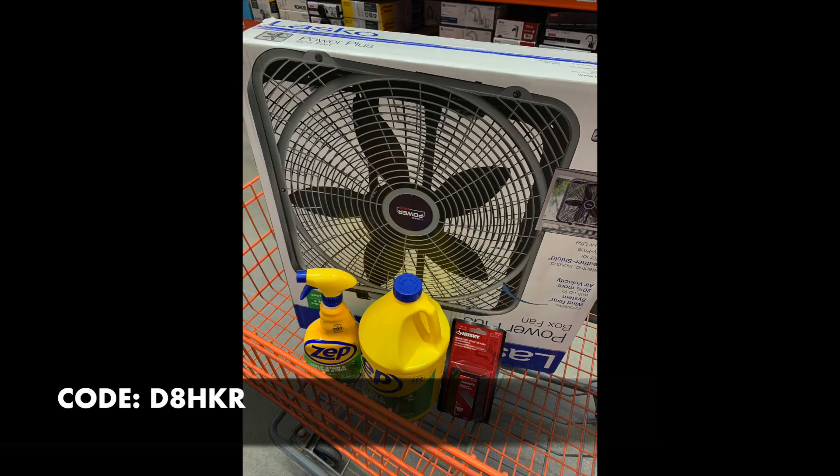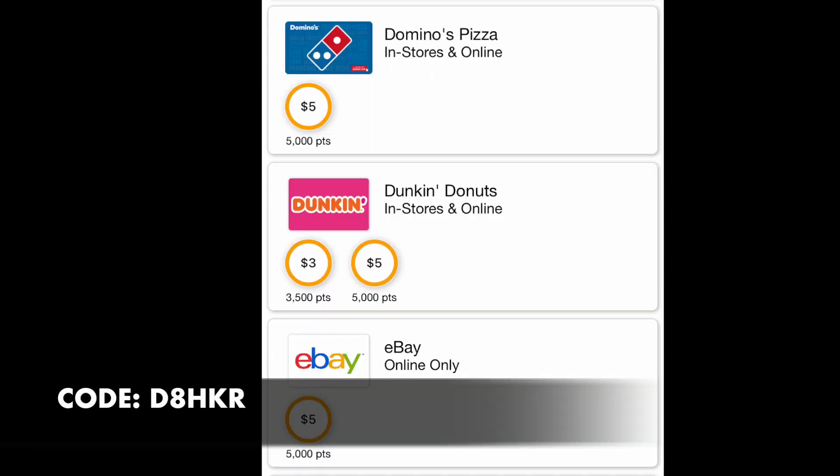I recently had to get one for Home Depot because we have that whole basement construction thing going on — we had a flood last week. The fact that I didn't have to pay $50 out of pocket, and just some of the stuff I've been buying from Fetch covered this, absolutely worth it. Even if you're really new to this app, download it, photograph your receipt, and you're given 2,000 points which is two bucks. If you photograph a bunch of receipts this weekend and you're a couponer sitting on receipts, you could probably get to the $5 mark to get a Domino's, Dunkin' Donuts, eBay, or Starbucks gift card. Check out the link in the notes and don't forget to use my referral code.